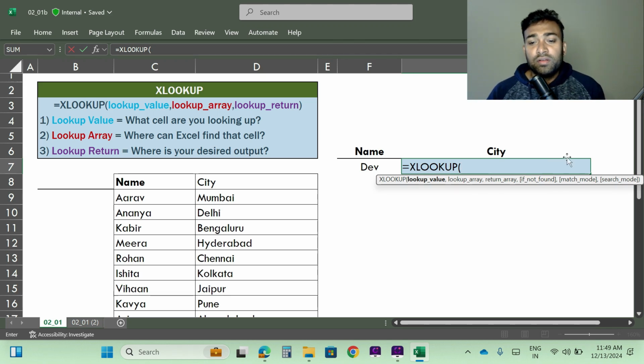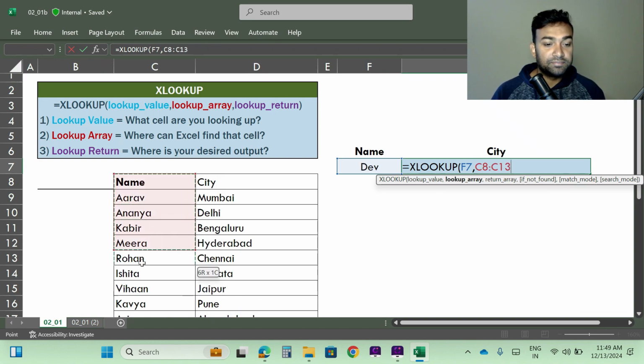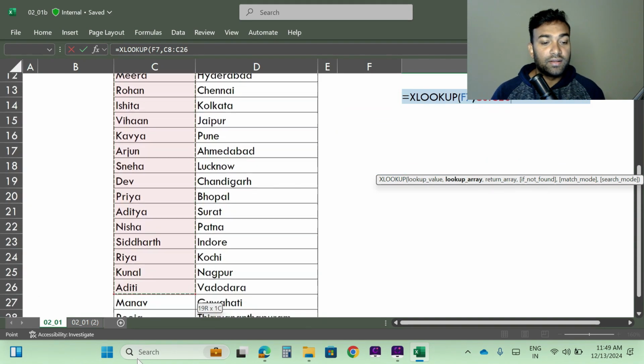Now if not found, then what, we will learn that also. So I have typed the HLOOKUP. Now the lookup value is this, the name Dev I am looking for. Now comma, then it is asking lookup array, where this name Dev is, so I will select the entire range.